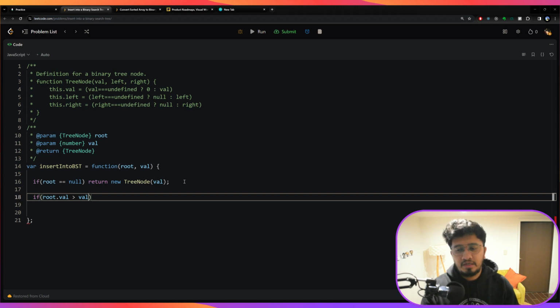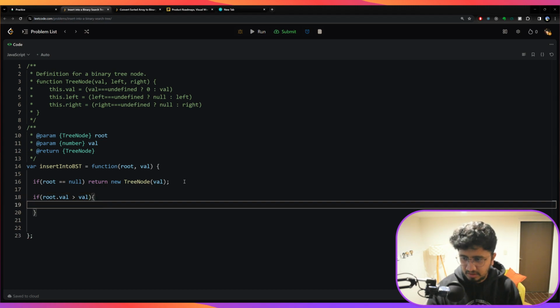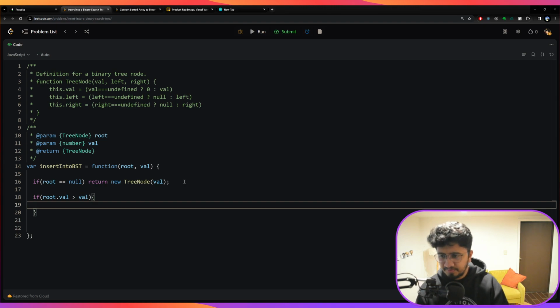And wait a minute, should I be worried about greater than or equal to at this stage? Okay, they said the values would be distinct, so I won't worry about this. I will just say that root dot val is greater than the value val.